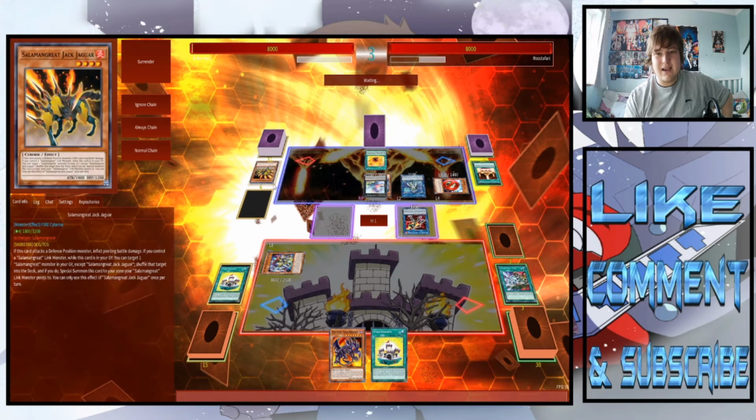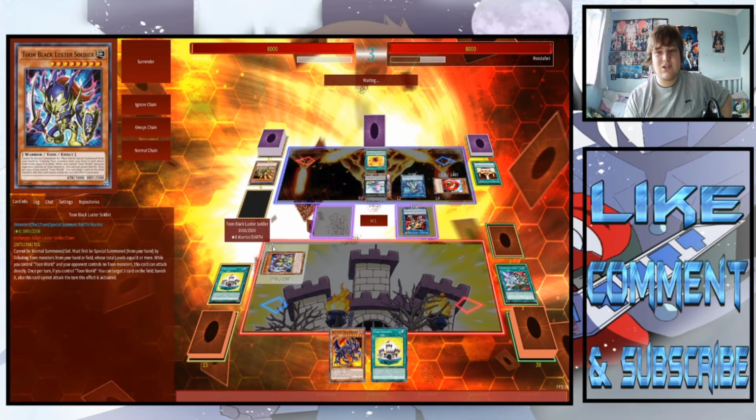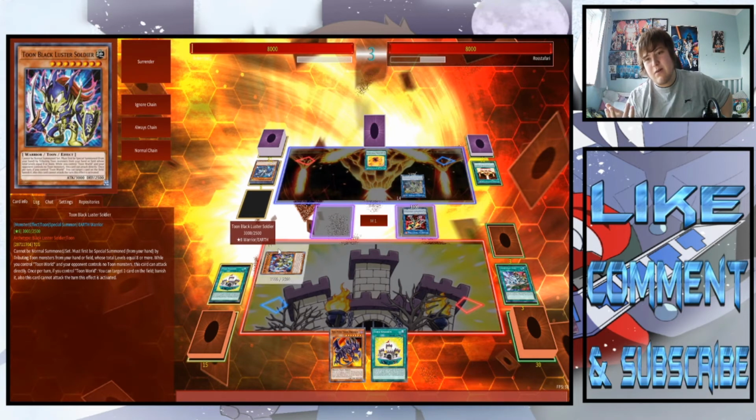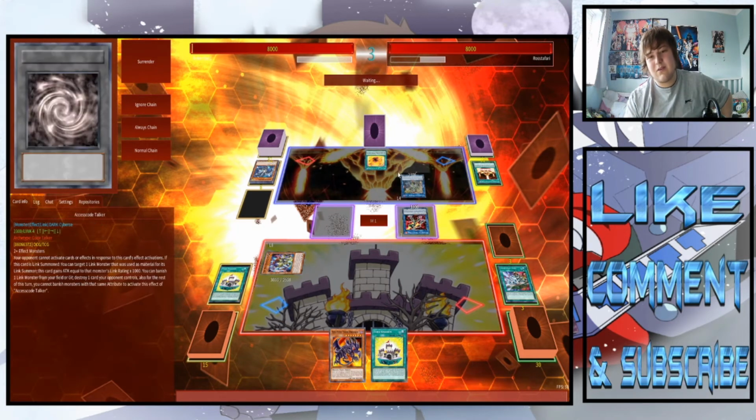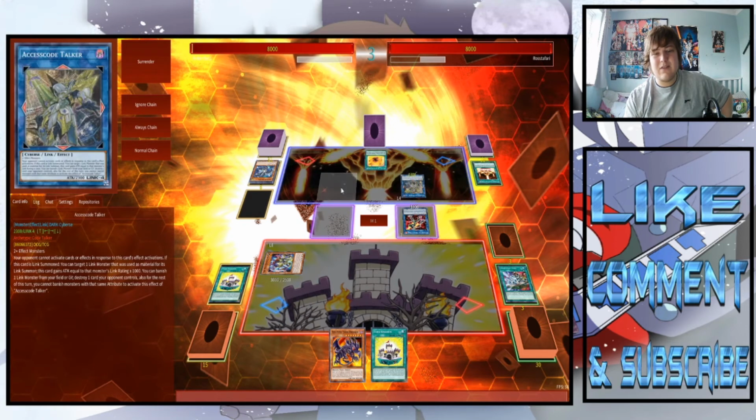Honestly, all he had to do was co-link the reincarnation link, summon, get the circle back from the grave, add the Gazelle to hand, and it's like I'm dead. So I'm confused why he's going to such big degrees when he could have literally just done this a lot easier. So he's got the Access Code Talker.